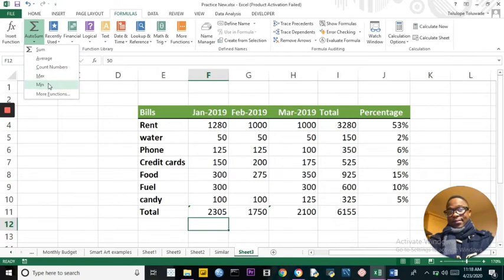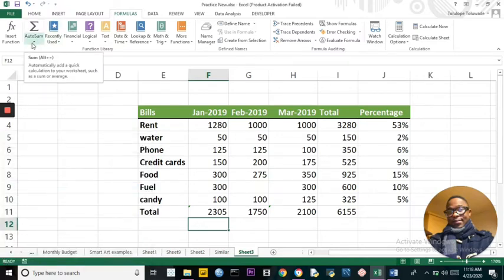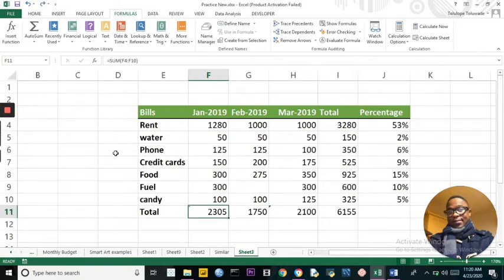Min refers to minimum. And we have more functions. That means you can do the AutoSum of all kinds of functions. You can easily do any calculation using this button instead of having to write the formula yourself. I hope you got that.